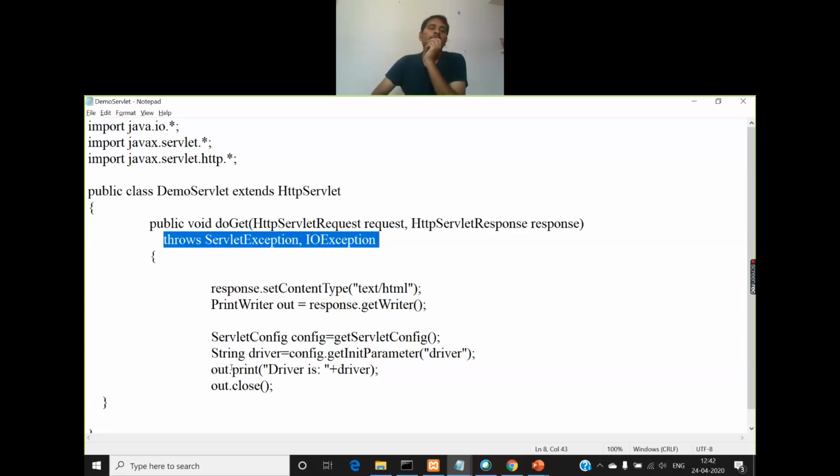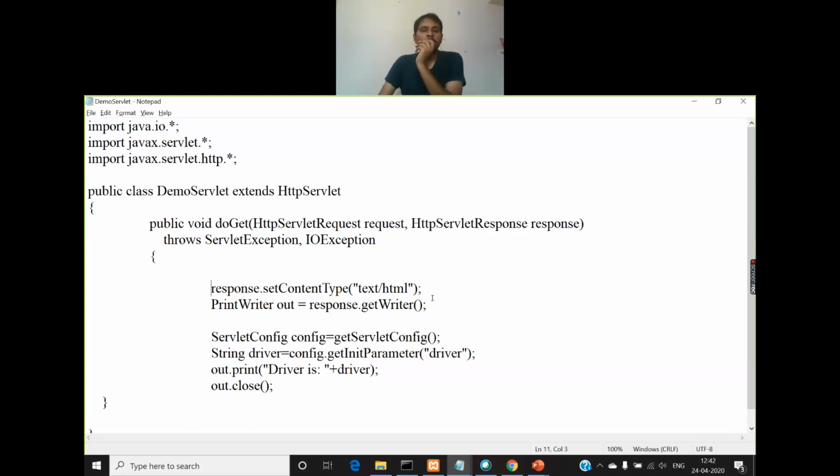Whichever method calls this method, it is their responsibility to handle the exception. In this method, setContentType is used to set the response type, which we set to text/html, and then I obtain the PrintWriter object out by calling the getWriter method using the response object.